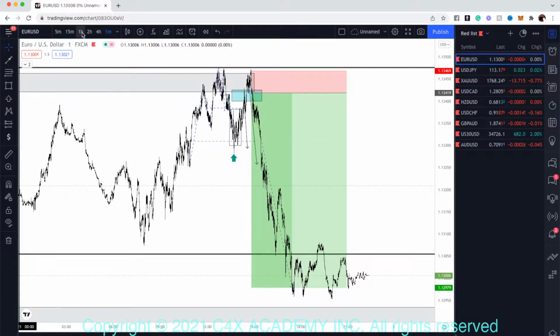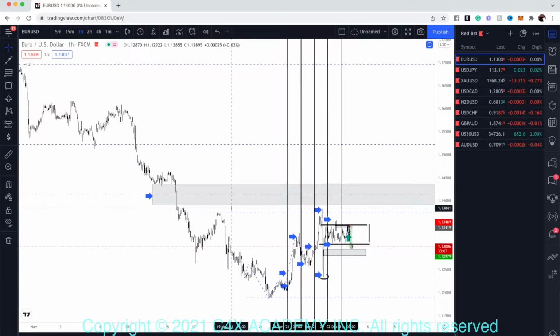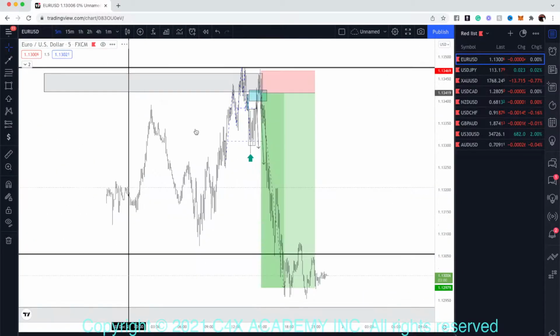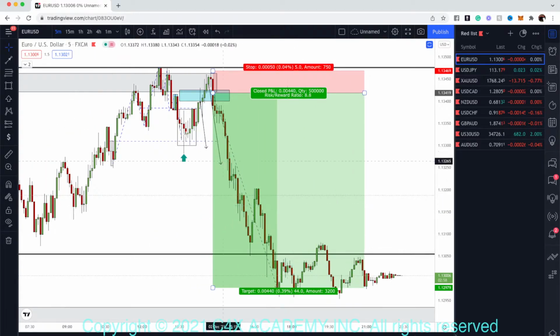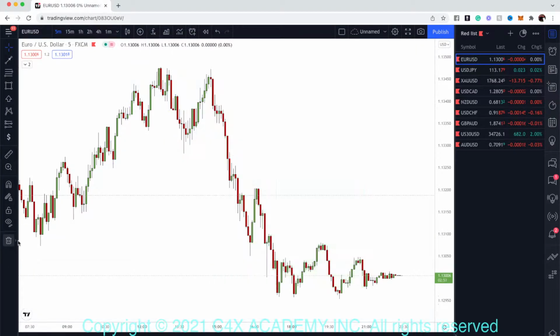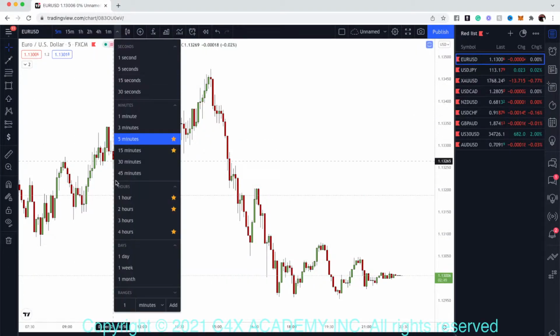Now, why did I take this trade and how did I take this trade? So first of all, let's look at the overall direction. I'm going to go ahead and delete all this information right here. As you guys can see, I had some stuff marked up over here, things I was paying attention to in the overall area. We can see how we broke structure, and I'm going to explain all that from the beginning. So let's trash all of this out, and let's start from the daily time frame.